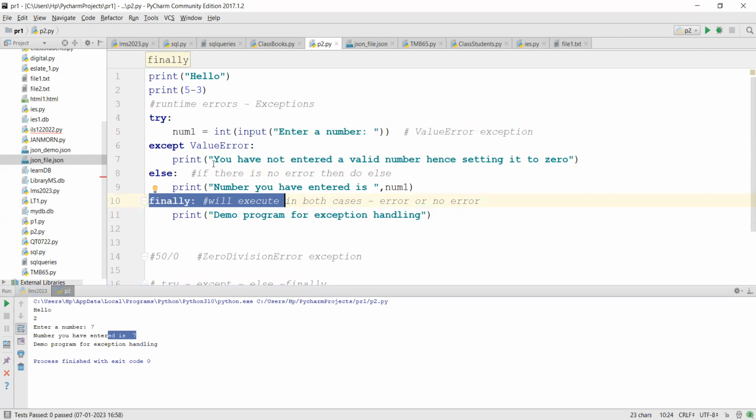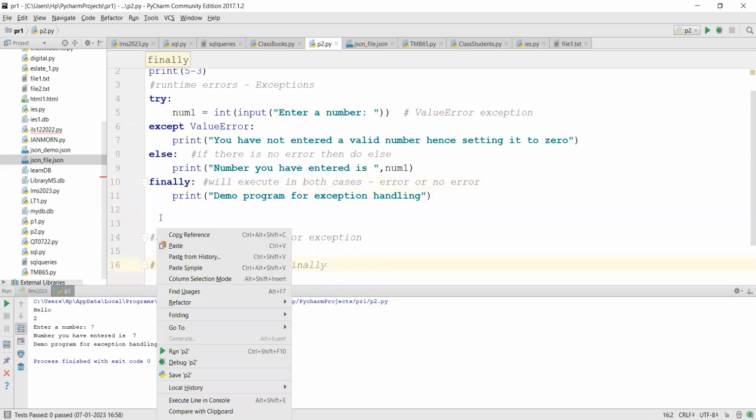Because we don't always expect errors, right? So you can just write try and except. That is enough. But you write else, because else means if it is correct, if there's no error, then do this. Finally, if there is a need for finally, you will do it. Otherwise you don't. Most of the time I don't use finally, but in case there is a need, you can. So if I run it, it goes to num and then else and then this, and then it continues if you have something else.